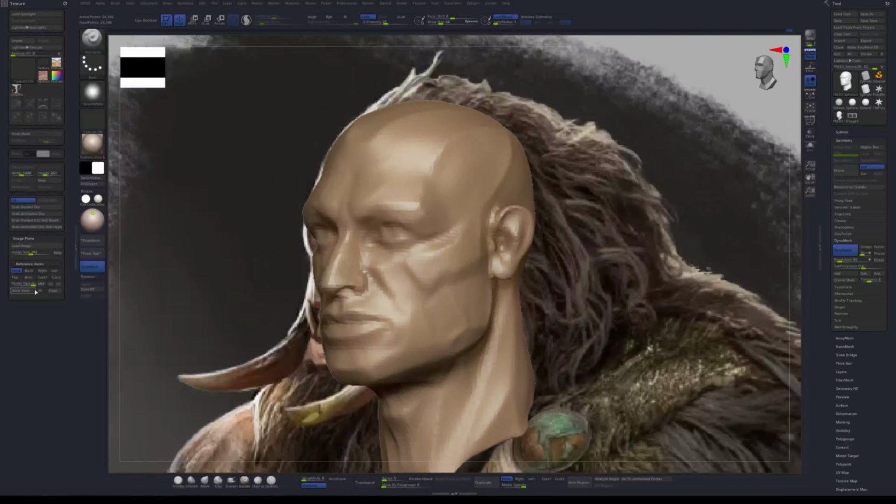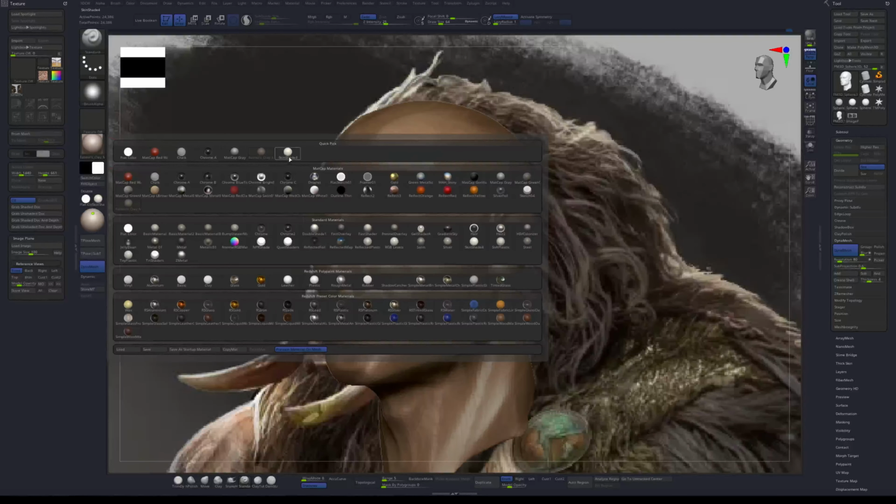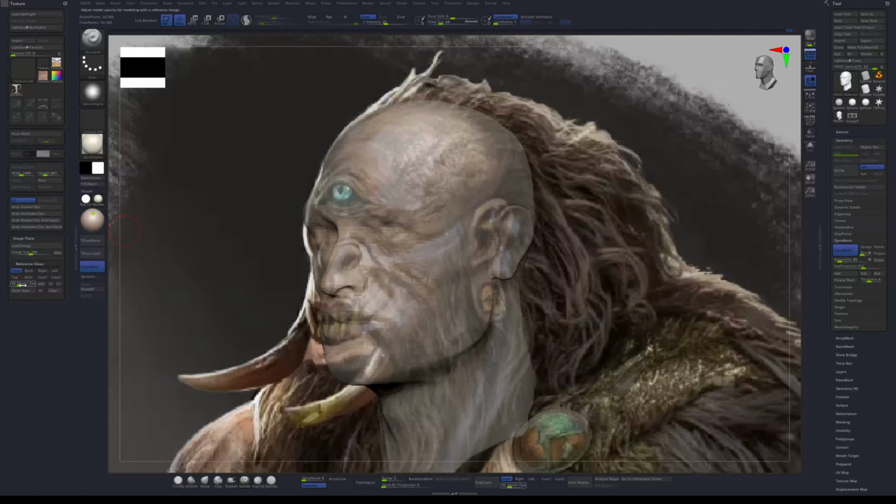So this is usually how I leave it, because all the time I reduce the opacity to see through. This material here is more for sculpting when you are doing stuff. So sometimes I come here to material and change, I don't know, to a skin shader. Sometimes it can help to see better through, just to see where things go. And this is not to be following or tracing, just to see the whole proportion.